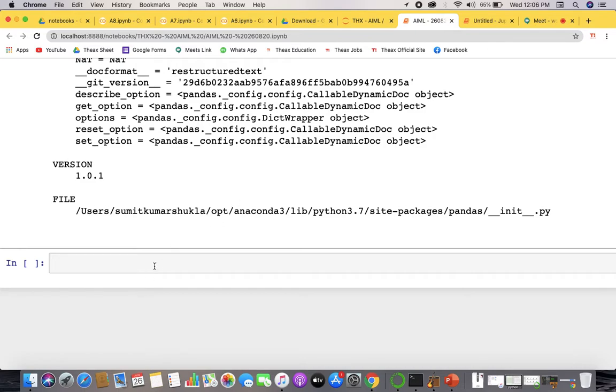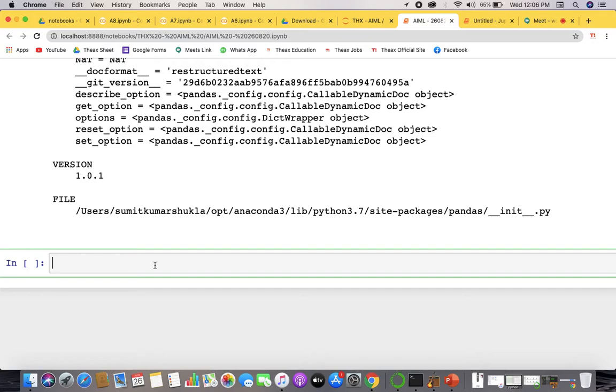If we start with the series, what are series? These are a one-dimensional array-like structure, always one dimension. So let's make a series with pd.Series. We need a series, and then you write 1 2 3 4 5, whatever data you want.